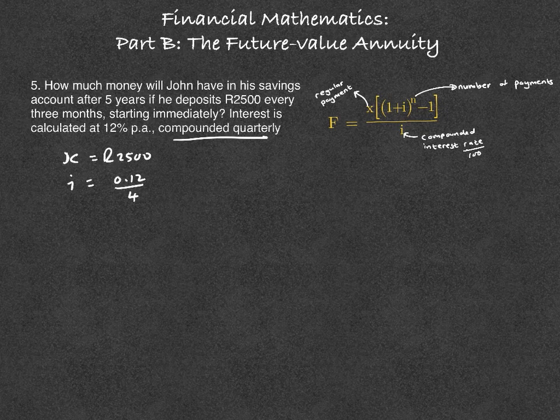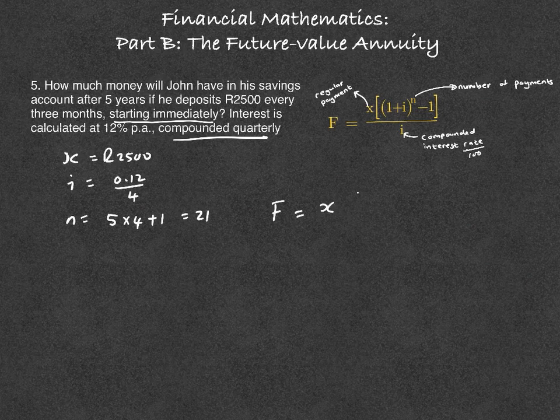Good. How many payments are there? So 5 years, 4 quarters in a year, so 5 times 4 per quarter, and then plus that immediate one. This John is lekker harigad. Now he starts paying immediately, so that's including an extra payment. So that then is equal to 21 payments. And then you just nick it in there.